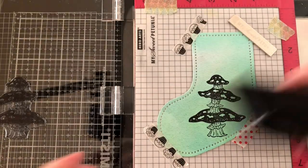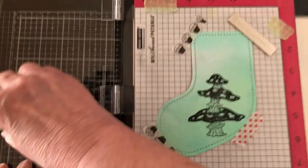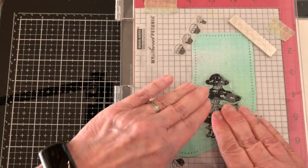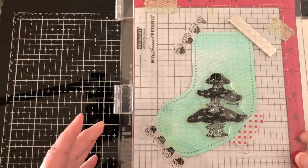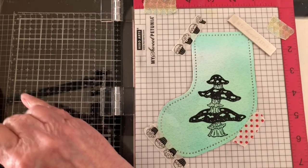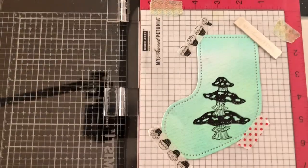Okay, it needs to be stamped one more time. I really apologize for not having more ink in my ink pad. I'll have to make sure I get that done before I do another video. Oh, that looks super. And this is what I love about Fairy Hug stamps. Look at the dots underneath. That's just really awesome. So I really, really love that.